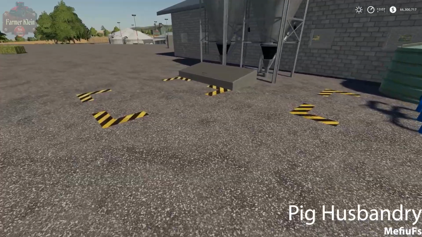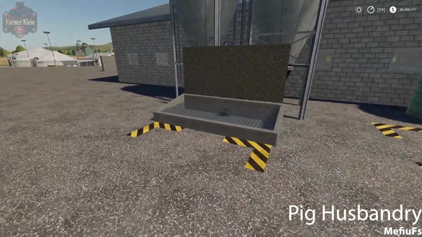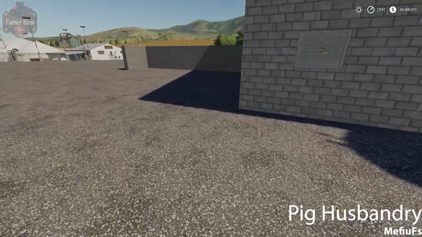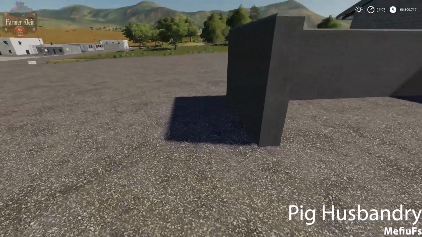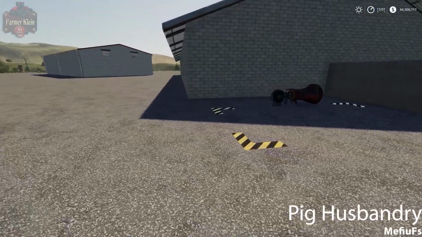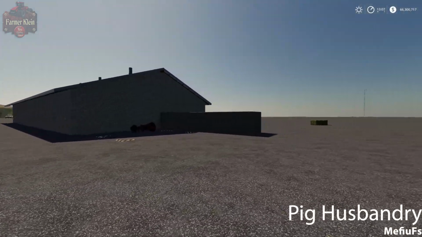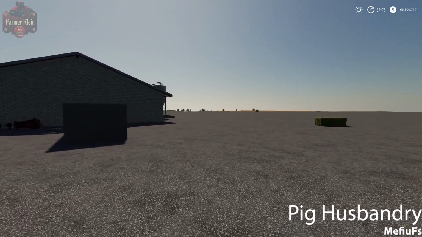Then here we have the food trough. Left click to open and close. Dump our grain in. Have our manure over here, and then our slurry hookup around the back. That, guys, is the Pig Husbandry building by Mifu FS, and as I said earlier, it is available for all platforms.